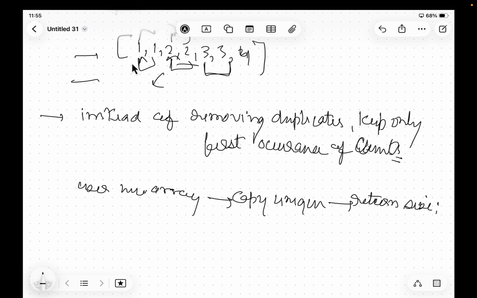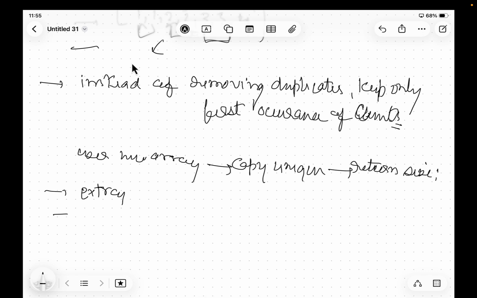But again, the same point that we discussed in the last video: it's going to take extra space because we are creating a new array, and this is not allowed in the interview because they're asking it should be in memory, in place.